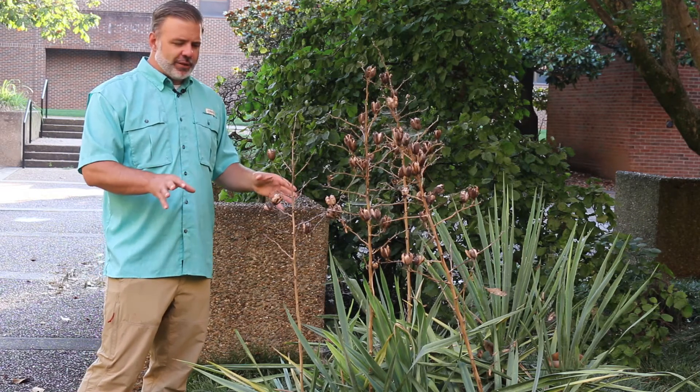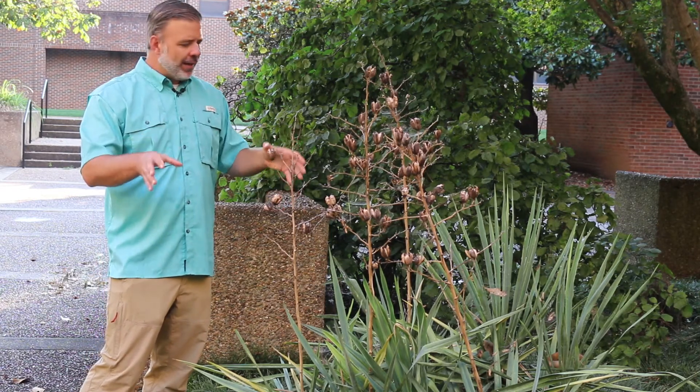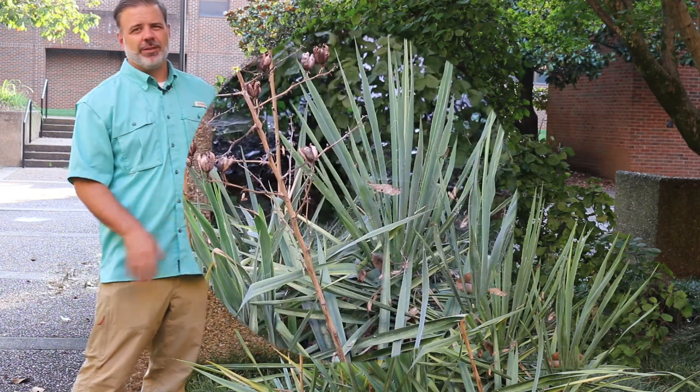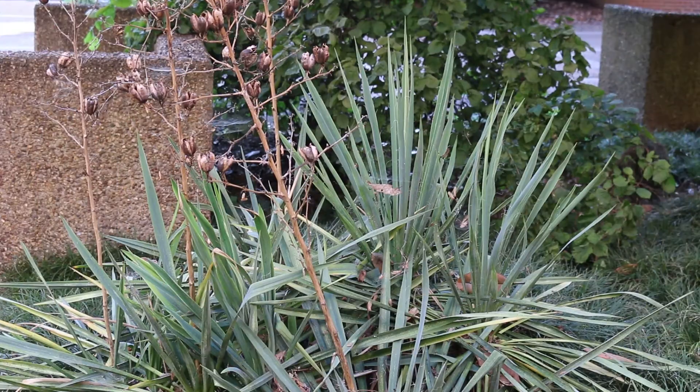Take a look at this full sun plant — really great for tough conditions. This yucca, Yucca filamentosa, is actually native to North America, to sand dunes and fields from South Carolina south to Florida and Mississippi. Hardy from zones five through ten, it can get four to eight feet high, spreading out two to three feet wide. The bloom stalk is really what gives it a lot of its height.